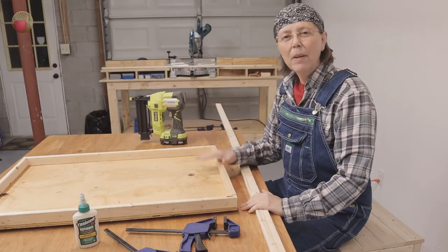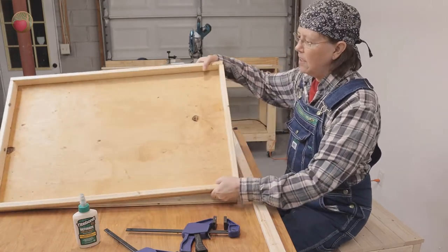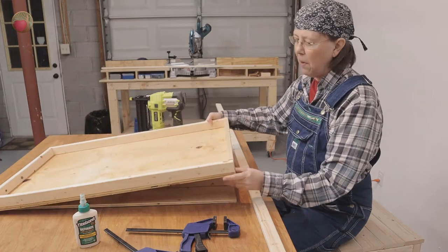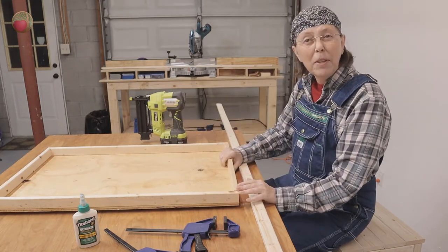Here I am in the shop and we're going to build up the top for this rustic doggy kennel. Here's the bottom complete, so you can see it in something other than a still shot. I have a nice piece of plywood there and one-by-twos all the way around it. I'm going to set this aside and let's build up another one.